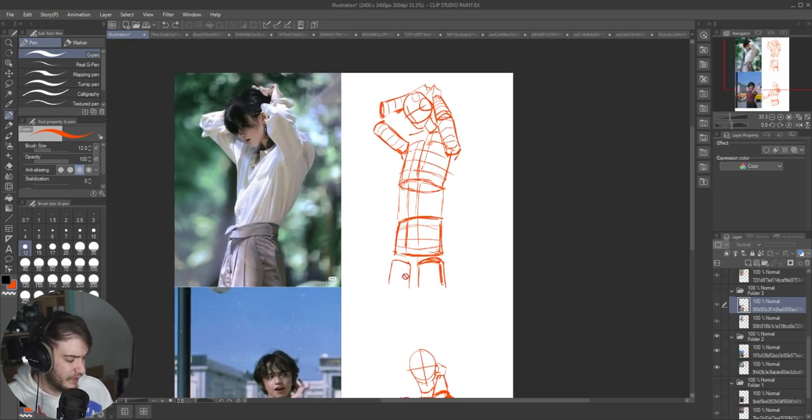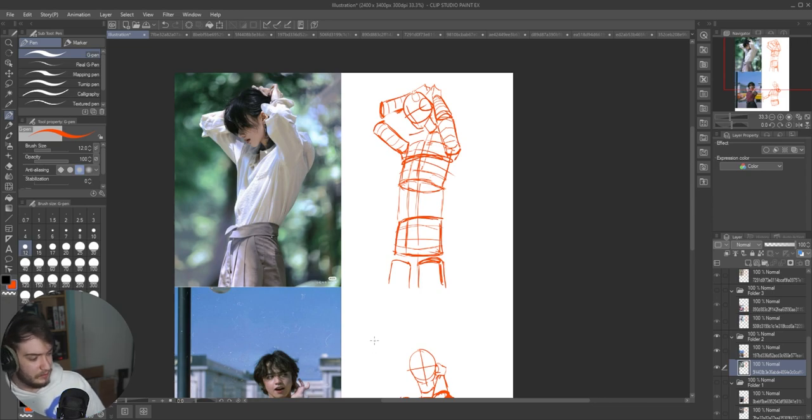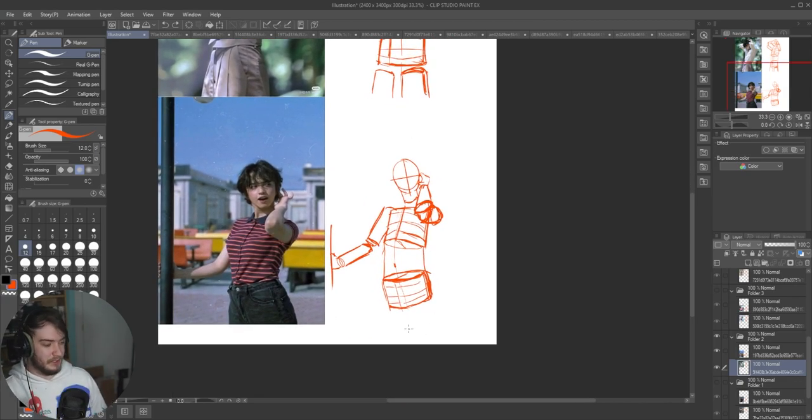This one I kind of got. I think the chest needs to be lower down. It kind of goes through here. So if I draw over this, it kind of starts from here, I think, even. Because you're seeing the top plane of the chest there. So yeah, the chest I got wrong. Everything else though, the foreshortening, really good. This one's probably my best one again.